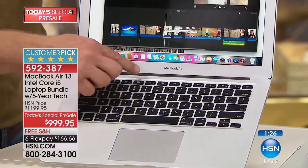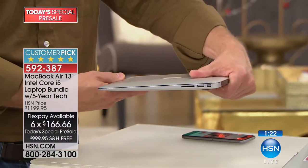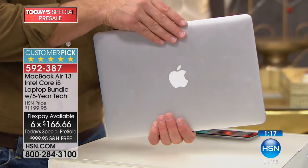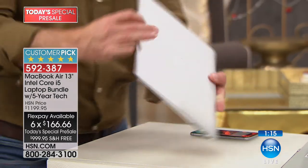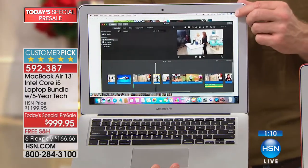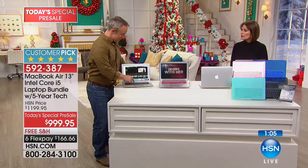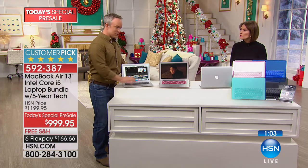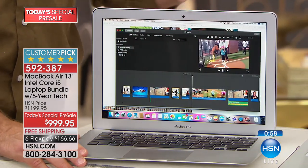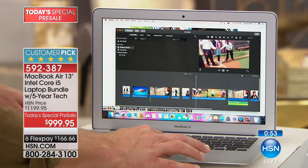My number one thing — that backlit keyboard — you're getting it. You want compact size to take it everywhere, you've got that. With Apple, over a lifetime, you walk away with more colds and viruses than your computer does — they have such a protected network. And even Siri is involved — you can say 'turn down the volume' just like that. Siri is actually on your computer now, so you can ask her questions.